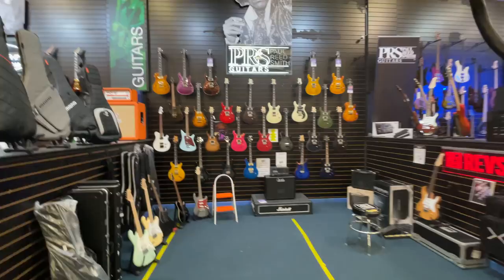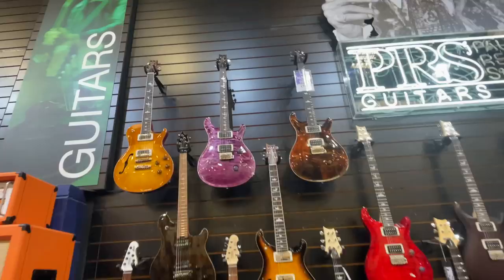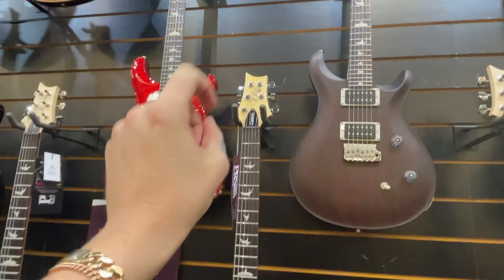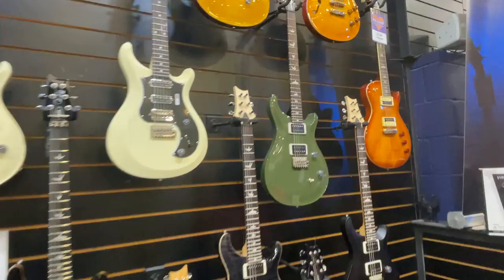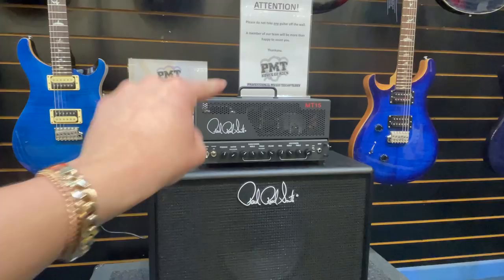Moving along — PRSs. Years ago I interviewed Paul Reed Smith, stood right there. It was quite an awkward interview because it was like the first time I ever interviewed anyone — very awkward but very fun. What beautiful PRSs have we got in today — some Custom 24s. A couple of Eddie Van Halen guitars, because why the devil not? Santana. The Bonnie Pink SE — I think the video of my review of this guitar goes live today. I've fallen in love with it, it's awesome. Some S2s. This olive green thing, remarkable. And one of the coolest amps on the planet — it lights up red when you're playing distorted and blue when you're playing clean — the Mark Tremonti Signature MT15. This thing's metal as hell.